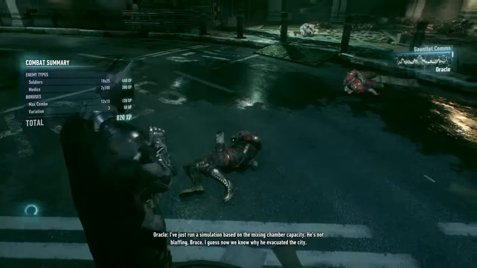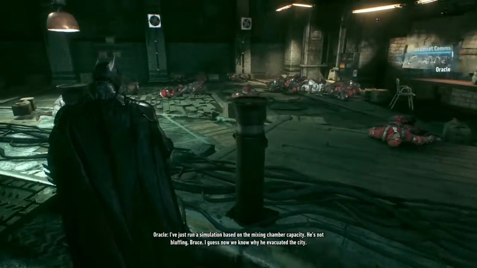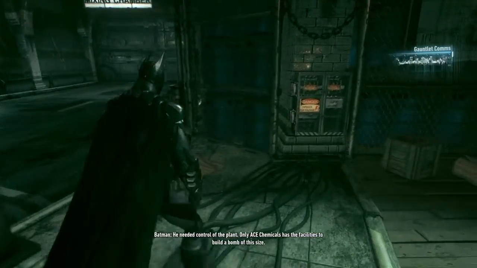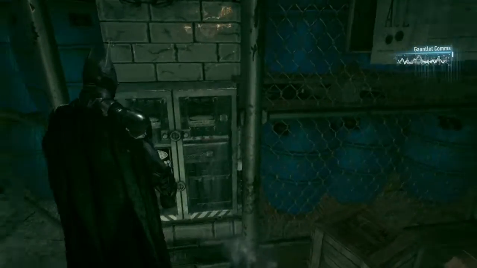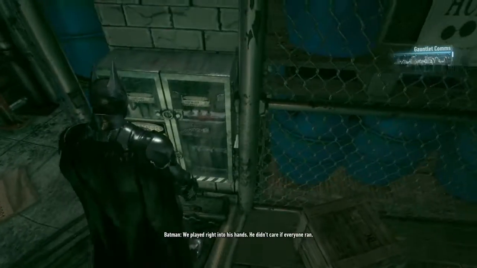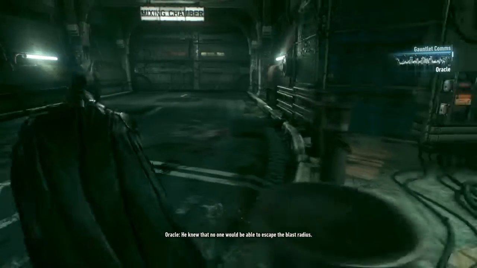I just run a simulation based on the mixing chamber capacity. He's not bluffing, Bruce. I guess now we know why he evacuated the city. He needed control of the plant. Only ACE Chemicals has the facilities to build a bomb of this size. The fallout will be huge. We played right into his hands. He didn't care if everyone ran. He knew that no one would be able to escape the blast radius.